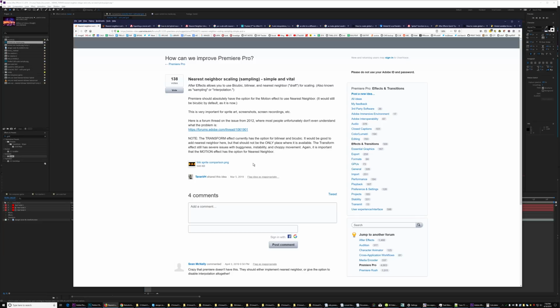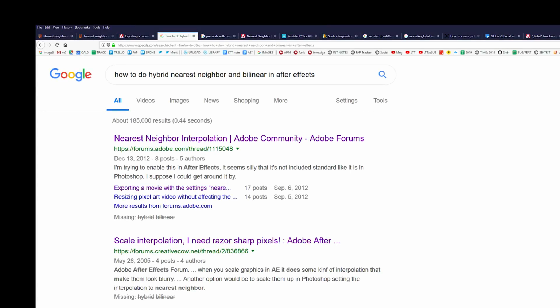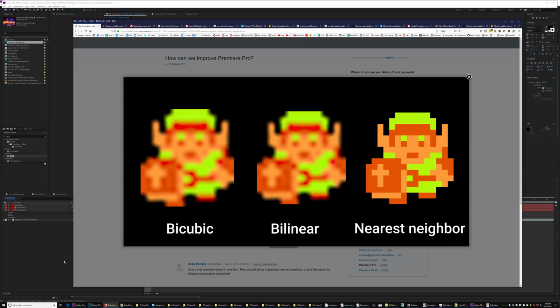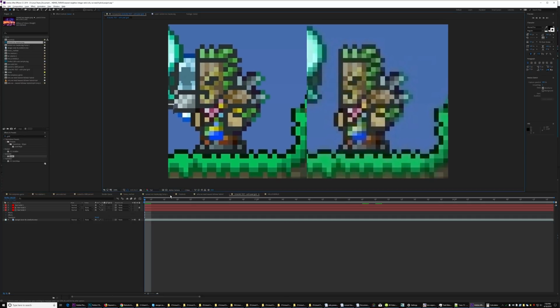This video is basically for the Adobe engineers who may or may not be watching, and I hope that somebody is, because this is important. There's no way to do this in Premiere or After Effects easily. So I actually created this comparison right here. Let's get rid of these overlays. And I asked people what they thought. Let's watch it right now.